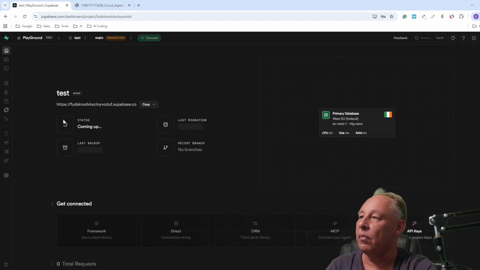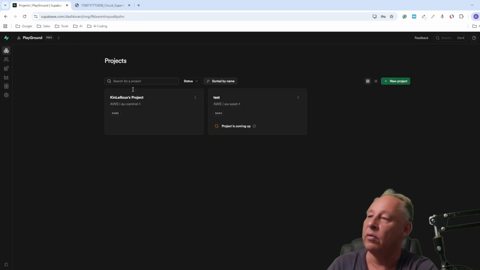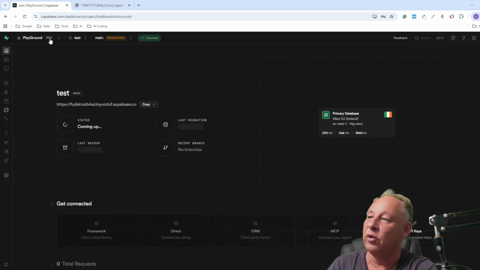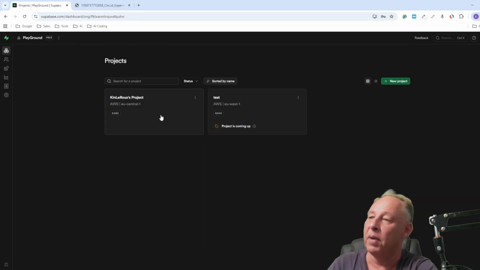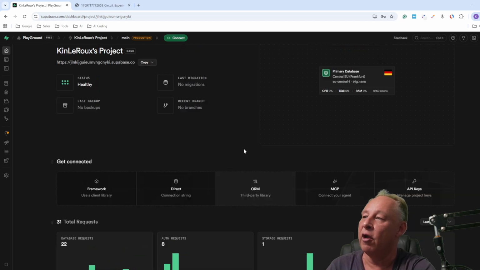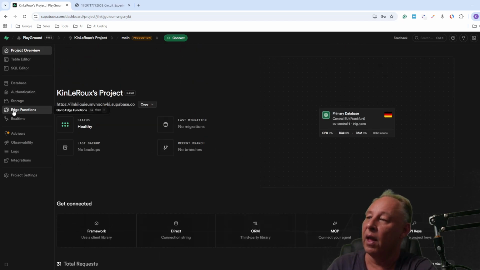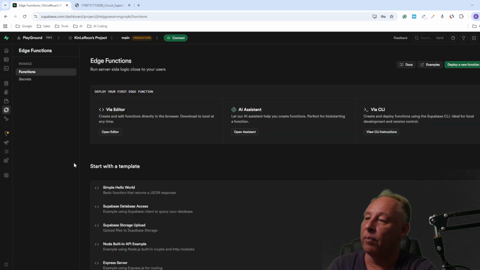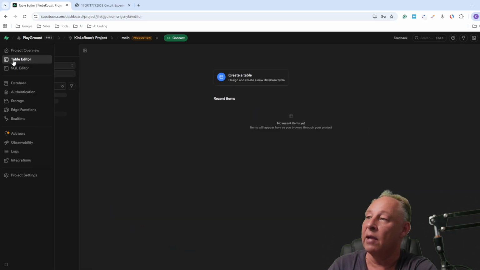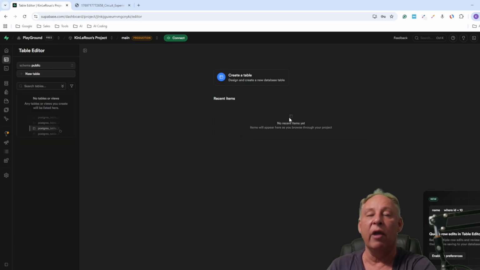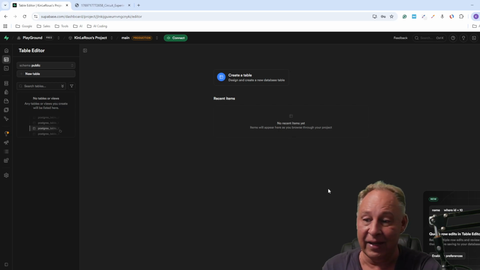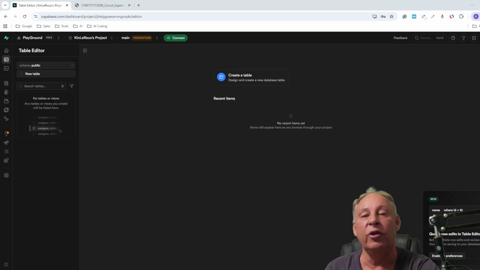Right. So going back to my Playground, there's a second project. It's getting set up right now, so there's not a lot you can do with it yet. Back to Playground, and here's the project that we're going to work with. As you can see, at this point there's no edge functions, no tables. So we're going to create it, but instead of us creating it, we're going to let Cursor create it using what's called the command line interpreter.